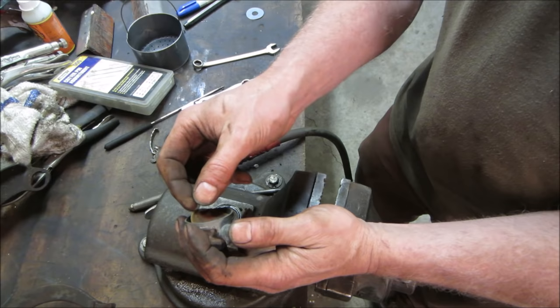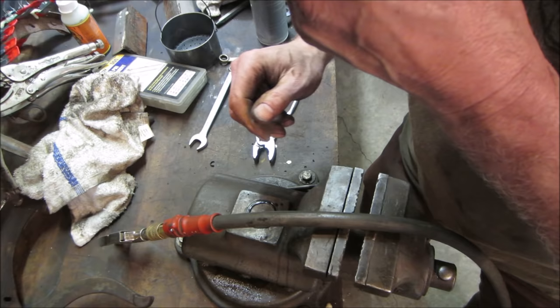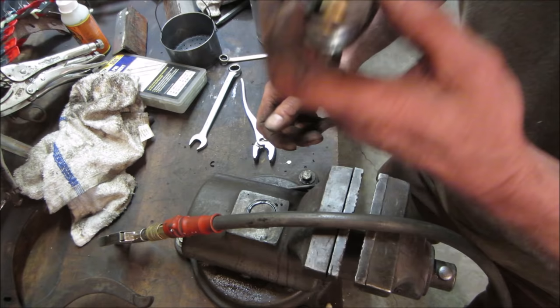Well, not too bad, actually. But I want to go rinse that out real good with some brake clean. All right, let's try that again. Let's open her up. That's better. Yes, he shuts off. It does. Now it's complete.